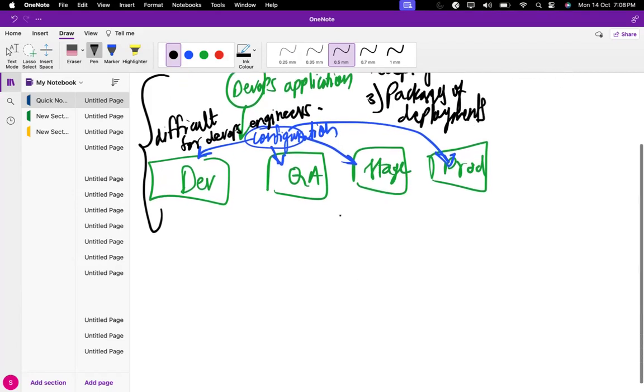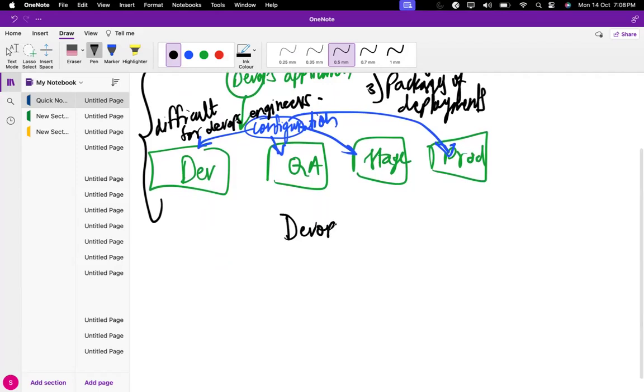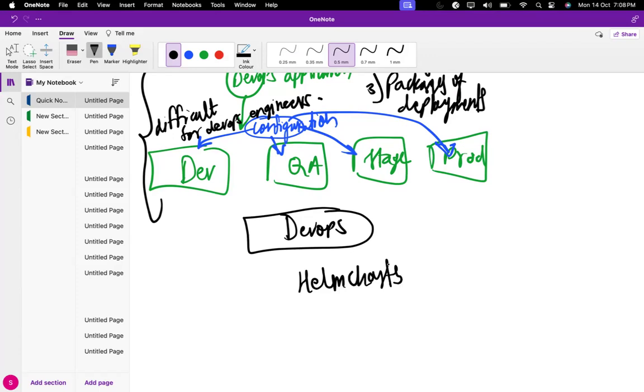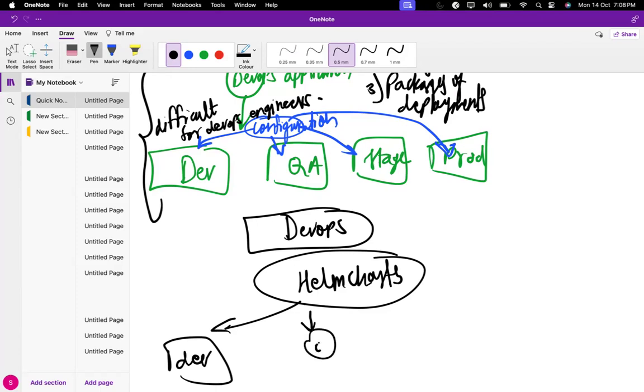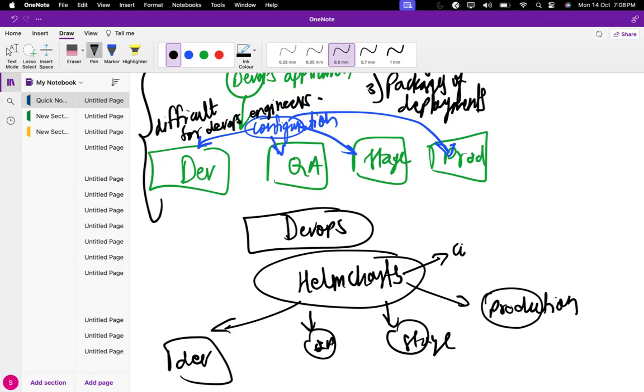Now, for example, there is a DevOps engineer who has used Helm charts to deploy his application onto dev, QA, stage, and production. With one single Helm chart, having a variety of configurations attached to it, he is able to deploy the same application onto dev, QA, stage, and prod.